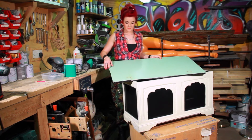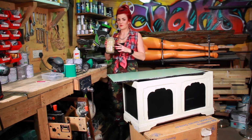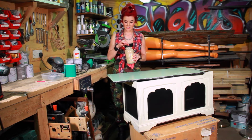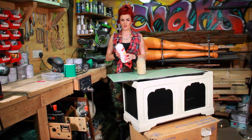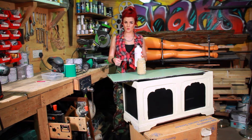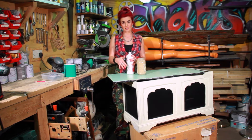So what I've done so that I can put new screws in there is, now this is a really good trick, I save my sawdust from projects and I sieve it with an old kitchen sieve so that it's very, very fine, and then I mix it with PVA glue or wood glue. Mix it together so you've got a nice consistency, like a wood filler, but this is homemade wood filler. And to be honest, I find it works much better and is much stronger if you're filling holes where you're going to need to put a screw back in again.